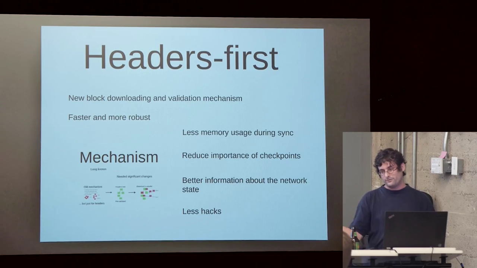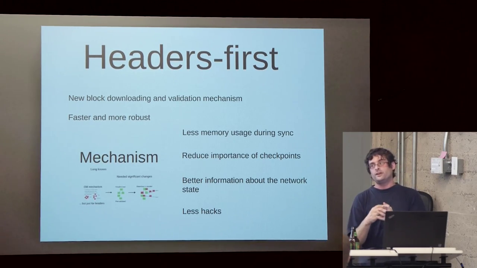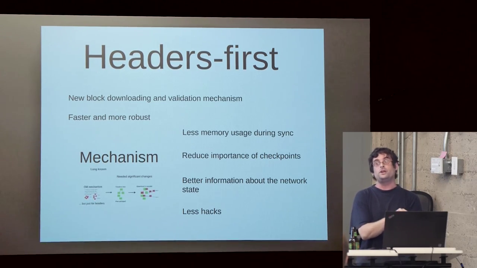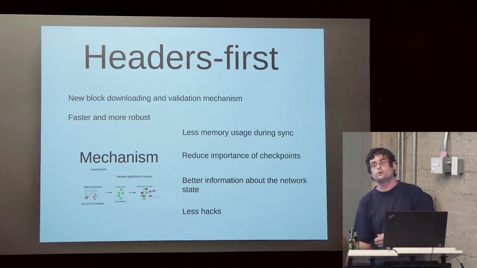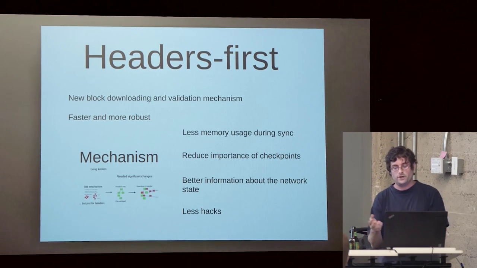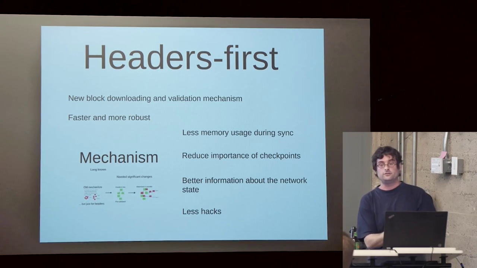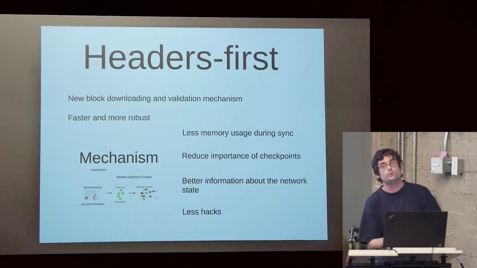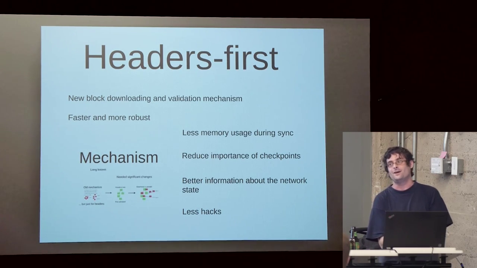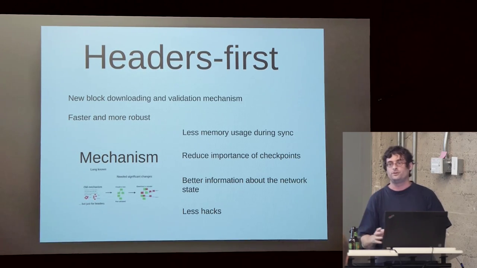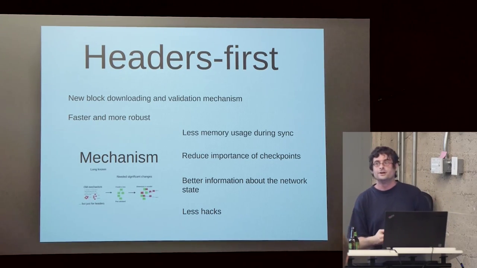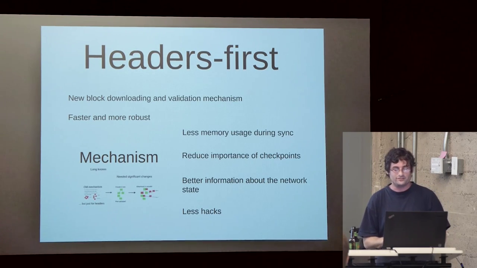With headers-first, where we first have these headers, we can avoid using hard-coded checkpoints to switch between validating and skipping signature checking. Instead, we can use something like: if there is enough proof of work on top of a particular block, we're going to skip it — because this is impossible to fake. This is not something we're doing yet in 0.10, but I think it's something we really need to do, in particular to counter the misunderstanding about Bitcoin's security model. Not so long ago, I found a review of various altcoins where one criterion was 'this coin does not have enough checkpoints — this is insecure.' We need to get rid of this and go for something better.